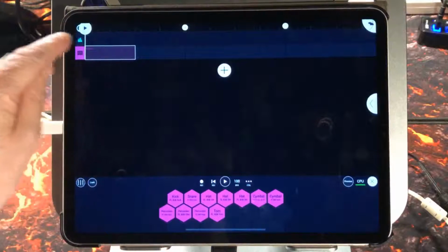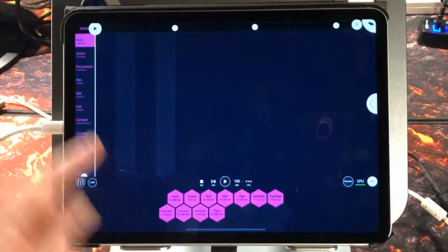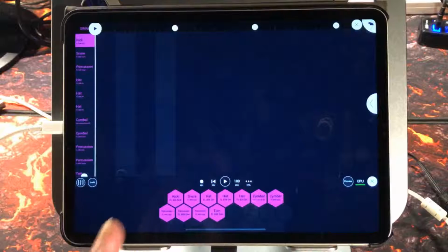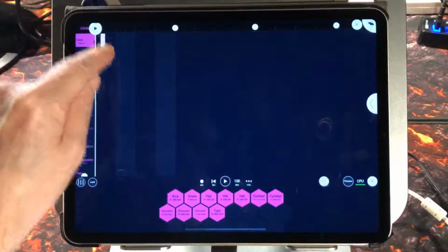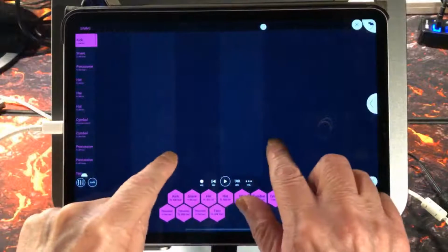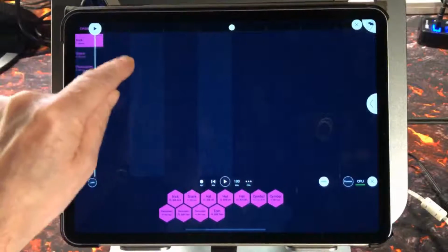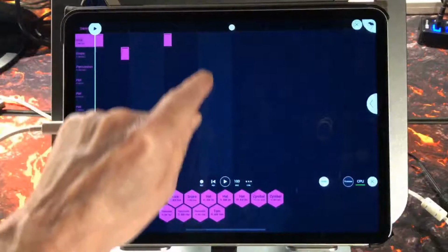So if we double tap on the clip, we can get into the drums, and we can program in manually like this. So we could go, oops, I'm going to put that on the first one. And let's just go like this so I can see what's occurring. So we'll just go, actually we won't go four on the floor, will we?